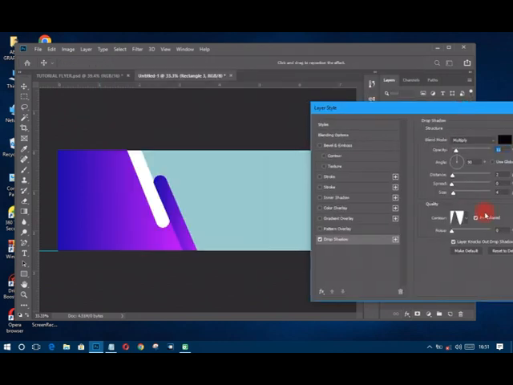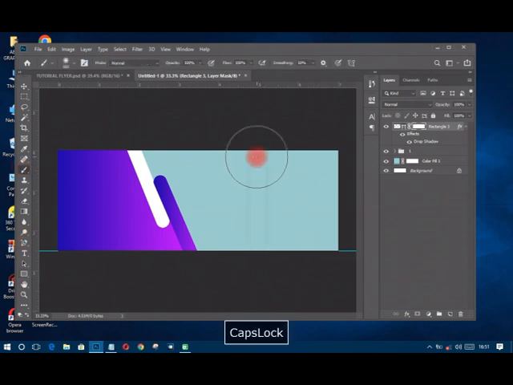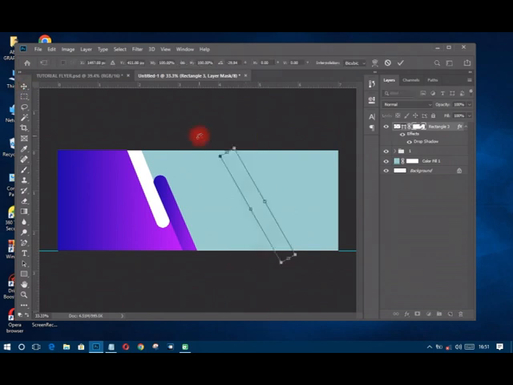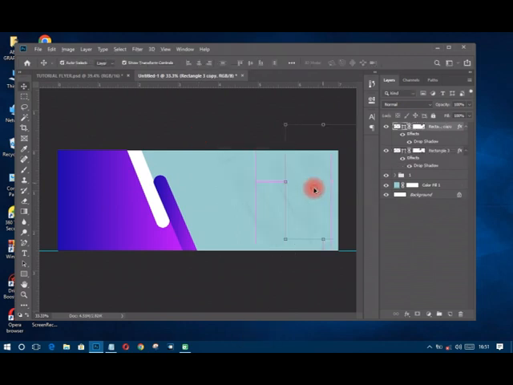Then I can have this particular shadow. I'm just going to increase the distance to 46, and that'll be okay for me. Then I'll increase the distance a little bit, and then 11, I'll leave the opacity as 11, and that'll be okay. And then I'll add a layer mask to it, just like that. Then I'll come and pick a brush tool, and then I'll just clean up a little bit on that together. Yes, and then I'll tilt it this way, and then I'll move it somewhere like that, somewhere like this.